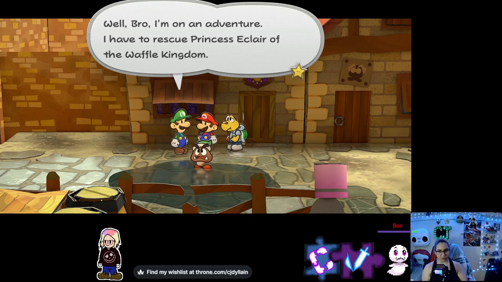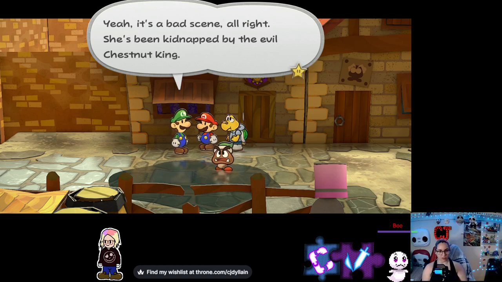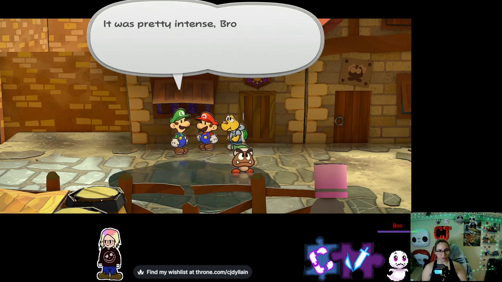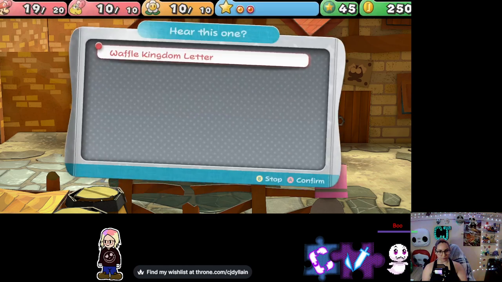I have to rescue Princess Eclair of the Waffle Kingdom. Yeah, that's a bad scene. Alright, she's been kidnapped by an evil chestnut king. If you gotta know, I met with some Waffle Kingdom members the other day. It was pretty intense, bro. Wanna hear what happened? It's a long story.